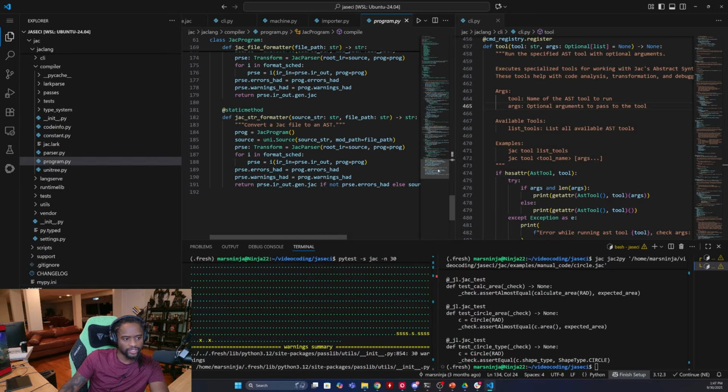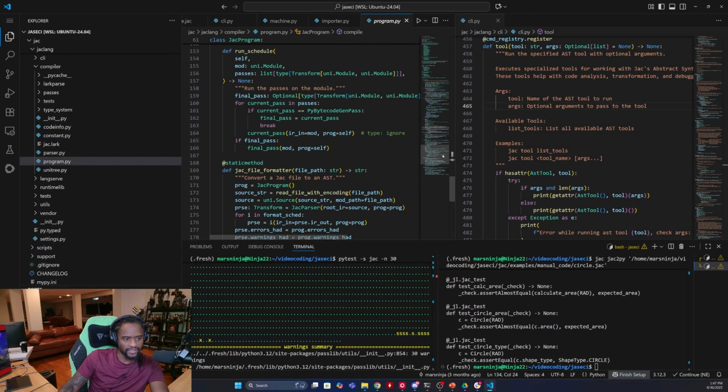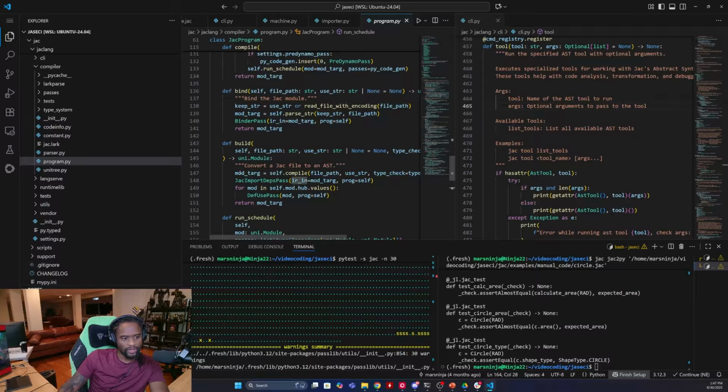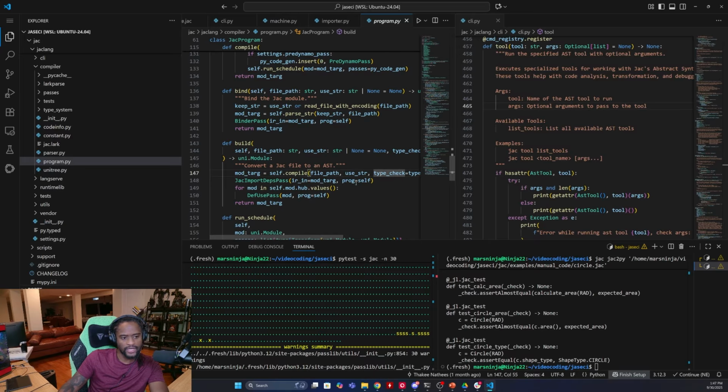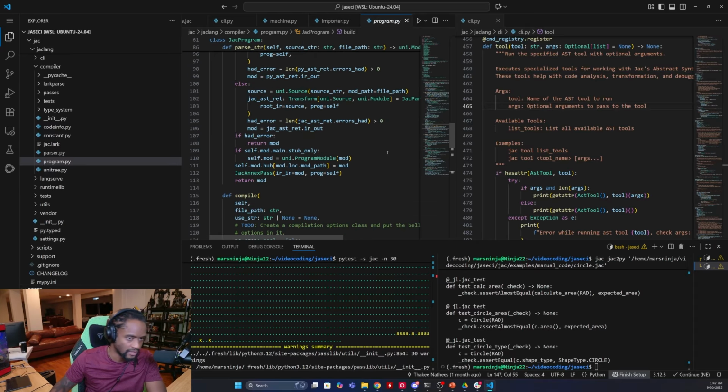You can tweak stuff just to get some debug. These are formatters and stuff. We also have this build, which essentially just uses the type checking, right? So this build will type check first. This is also a preamble to the language server provider. But long story short, here's your passes, right?